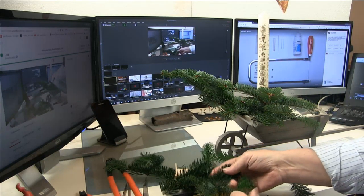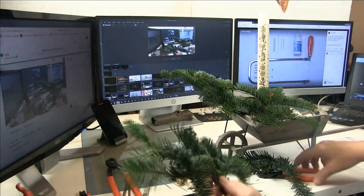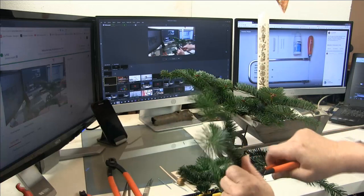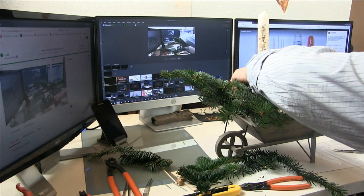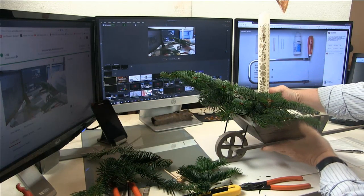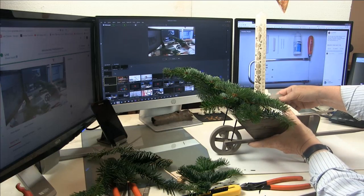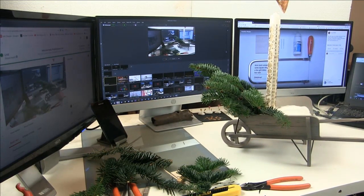And the reason I am a little careful is that I don't want the wheelbarrow to break while we are doing this. It shouldn't do it, but you know, when we are live, it would look very funny if it did. So I will be very careful not to break it. Take this away, this away. And maybe it's easier without this paper, cardboard.